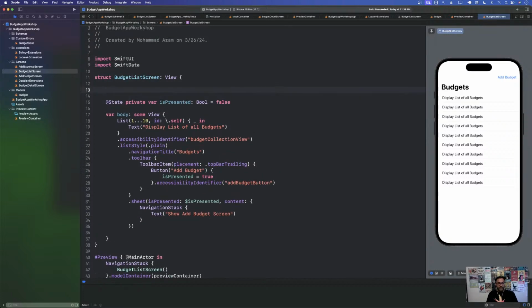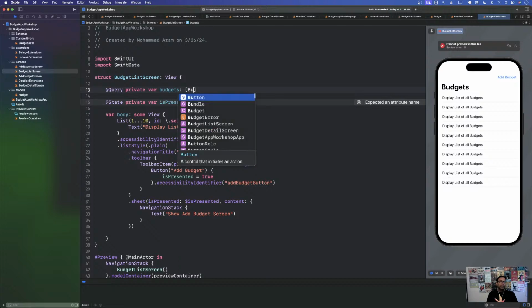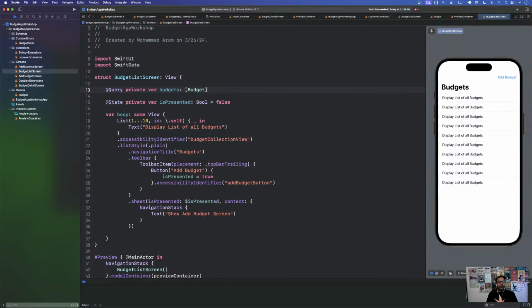So if you want to fetch anything from SwiftData, you can use the query property wrapper or query macro, and then you can actually say budget. I recommend that you use that. I know some people say we don't want to use query inside the view.